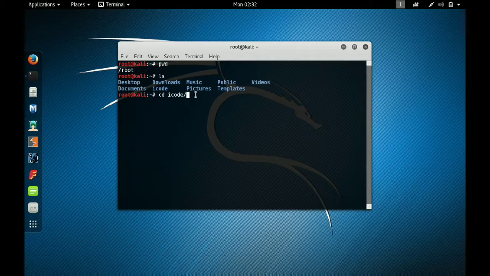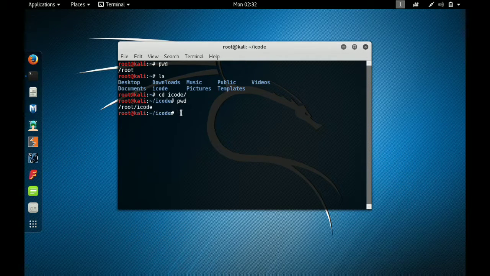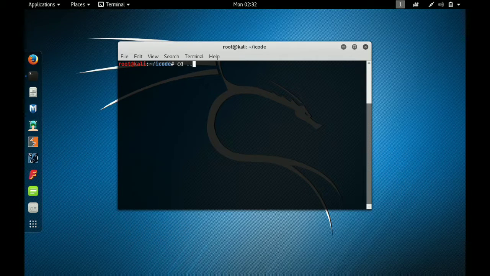Well, so if you type in enter, you are now in this iCode directory. When you type in pwd, you can see the directory that you are working on, and this is how this particular tab is useful. So let me just type in clear. Let me just type in cd space double dot so that we could move back to root directory. That is pwd. Great, so clear.